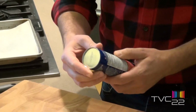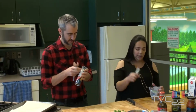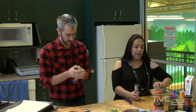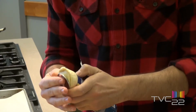I'm going to start mixing my sugar and my cinnamon. If you have cinnamon at home, the one that's the whole bark, you can use that as well. You just have to grate it, and that gives it a really nice taste. So we'll need half a cup of sugar and 2 teaspoons of cinnamon.